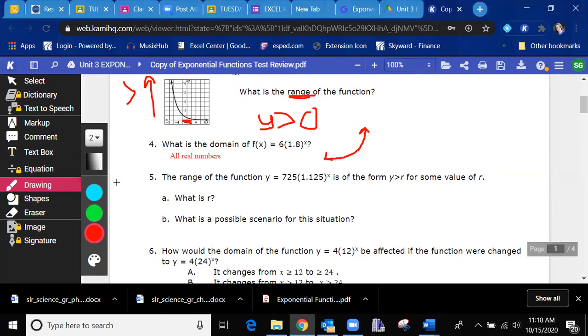So the range of this one here, and again, the graph is going to look pretty much like this. It's going to start, and because this is growth, it's going to go up to the right. So they all have this basic curve. The details of where it sits on the graph might be different, but it's still the same curve. So what's the range? All real numbers. That's the domain. What's the range? Oh, so we're going to look at the XY graph.